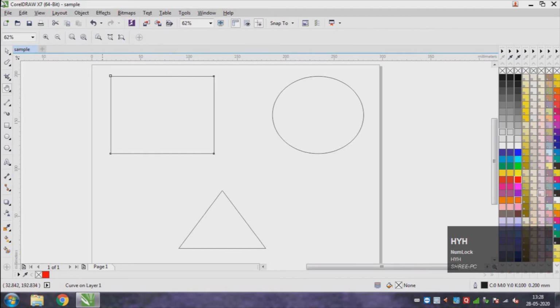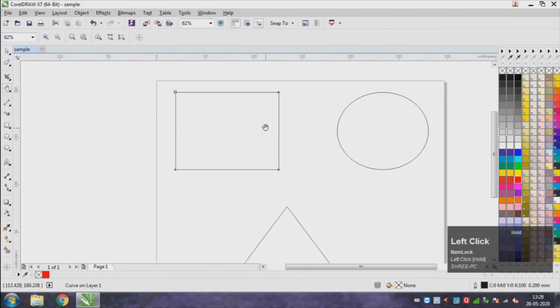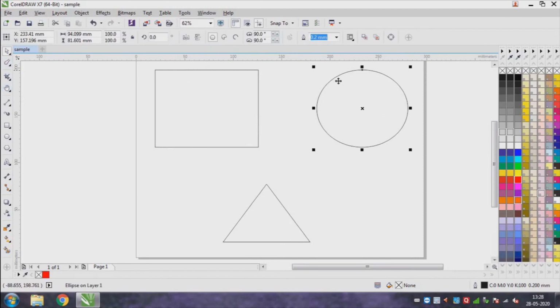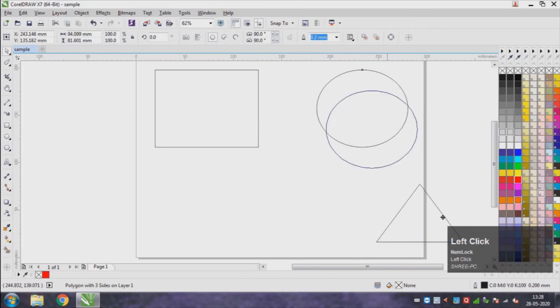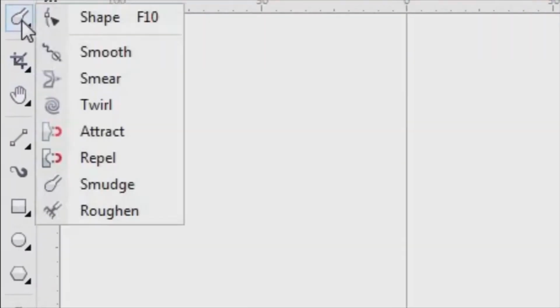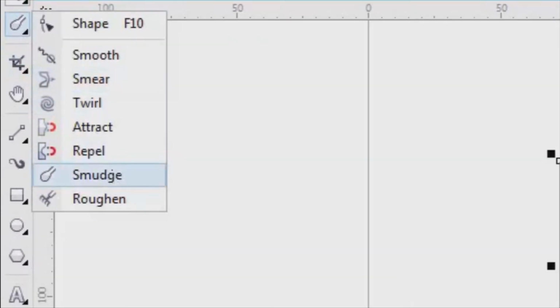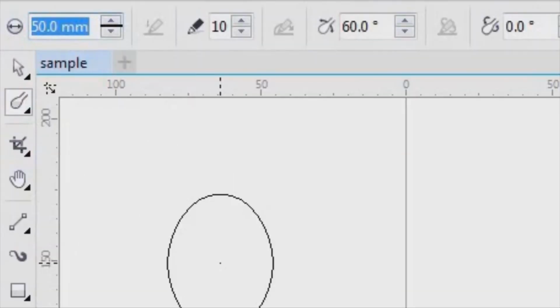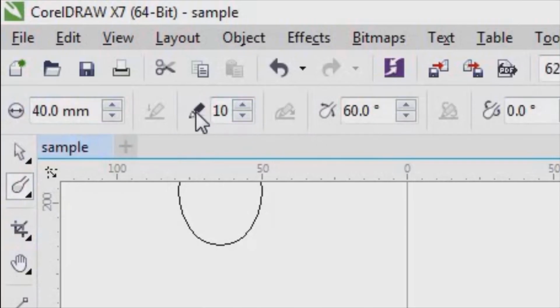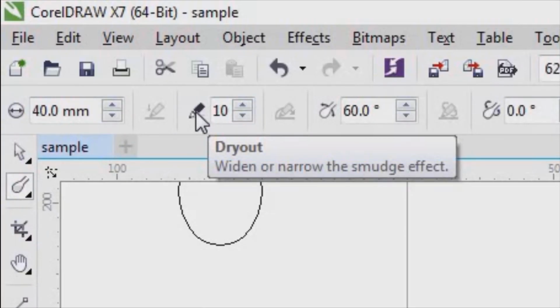So we have to just ignore that. The tools to the center. So here the smudge tool, what does is use each size. That's the main point.